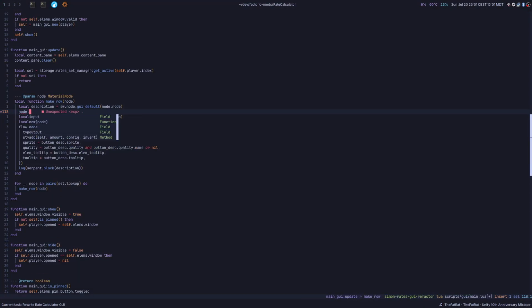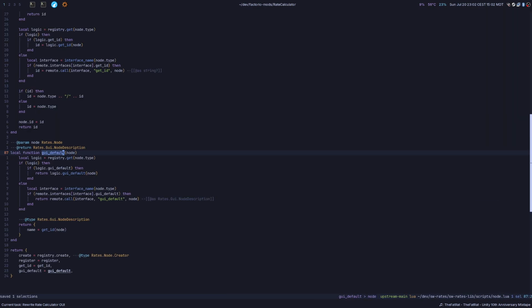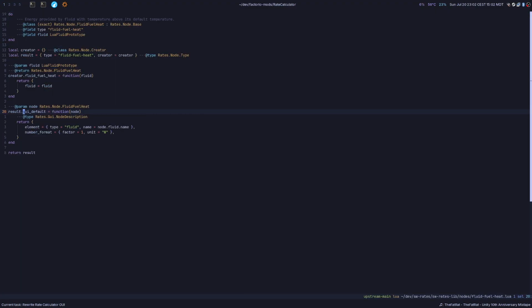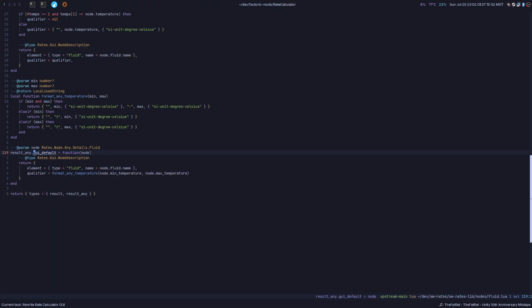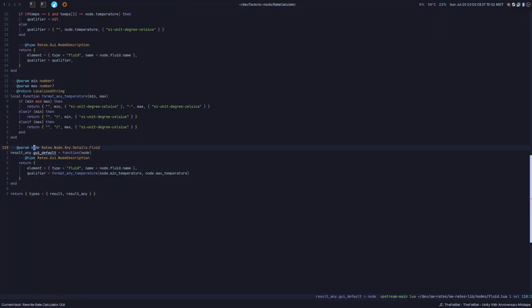But we can also just get it from node dot, node dot, hold on, node dot node. So I need to figure out what can return any temperature.